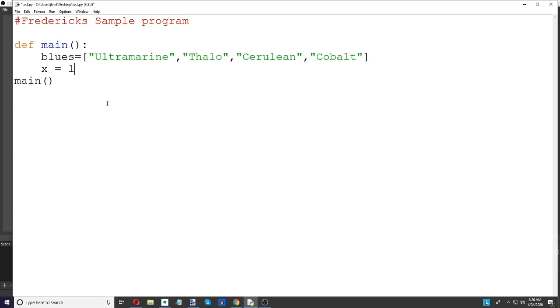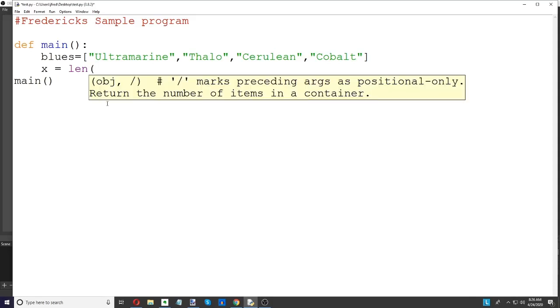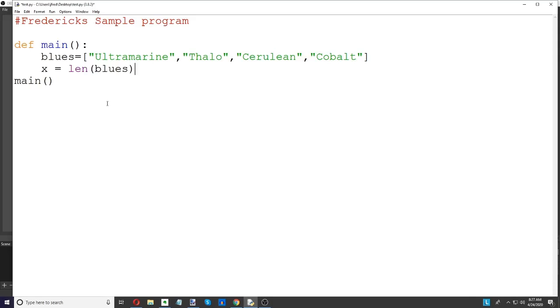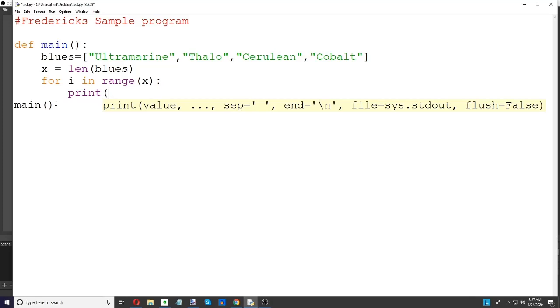I'm going to say x is the length of blues. So that should say now x is 4 because we have 4 items. So now I can say for i in range of x, going up to 4, print blues, our list, sub x, or sub i, excuse me.